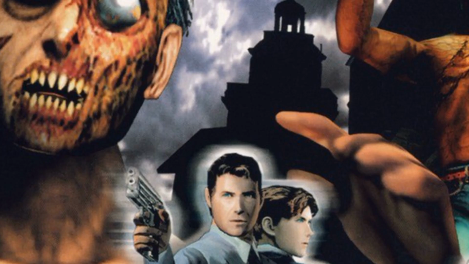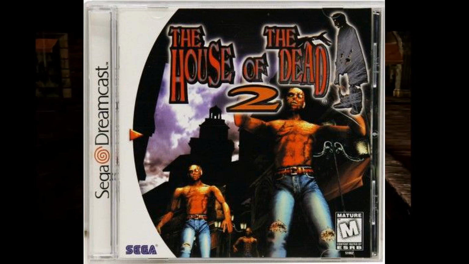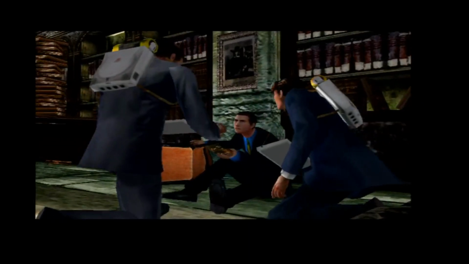Are you ready to deal with some zombies? Because we're going to strap on our Dreamcast like it's a backpack and brandish our keyboard like it's a gun. It's Typing of the Dead. What better way to make the regular vanilla version, House of the Dead 2, even better? Well, like I said, just grab your keyboard and let's go.